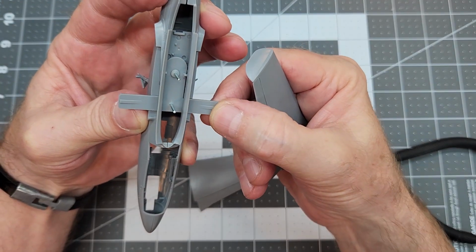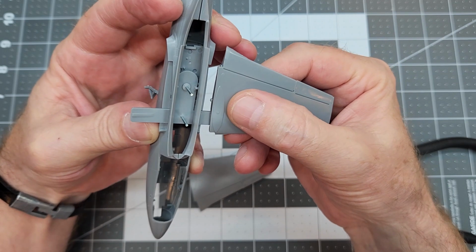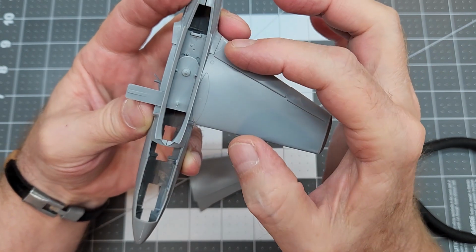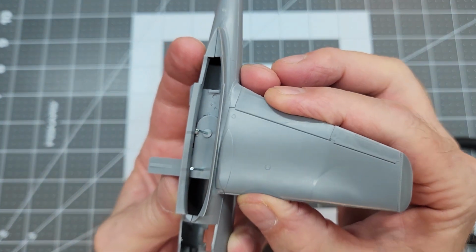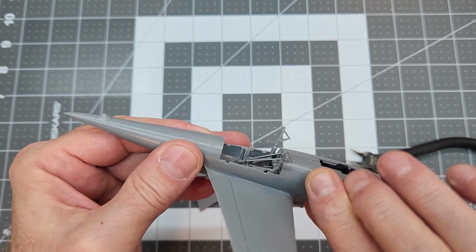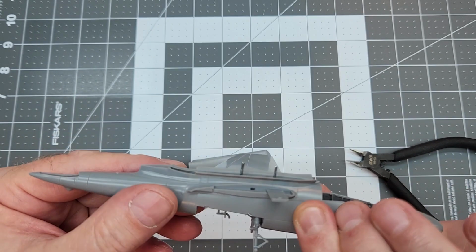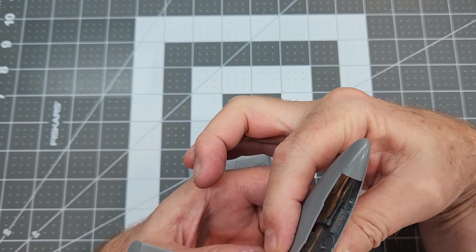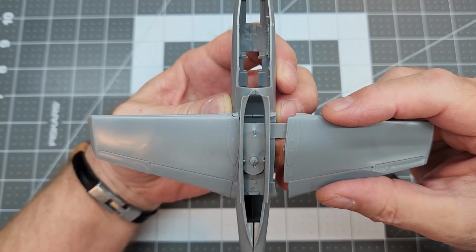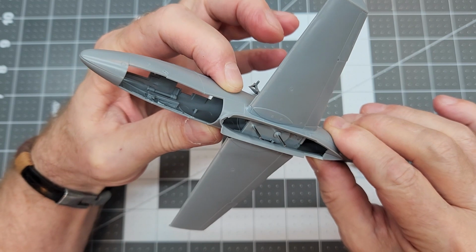Now with our wings all glued up, we're going to go back to dry fitting again. And so we have our T-section along with our main landing gear bay just dry fitted together. And what we're checking here is this wing root area, which for a lot of aircraft models, this can be somewhat of an issue with that fit. And I'm just looking because I want to try to minimize as much of an issue as possible. So we're going to go ahead and fit our wings into place and check out what the fit's going to be, and I think it looks really good.